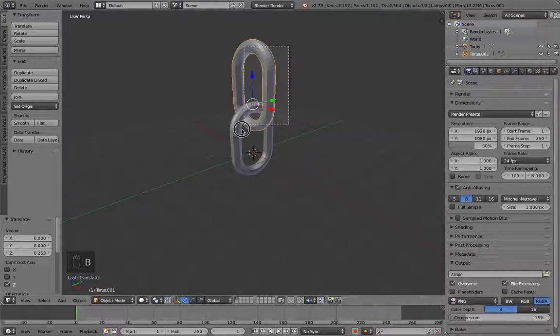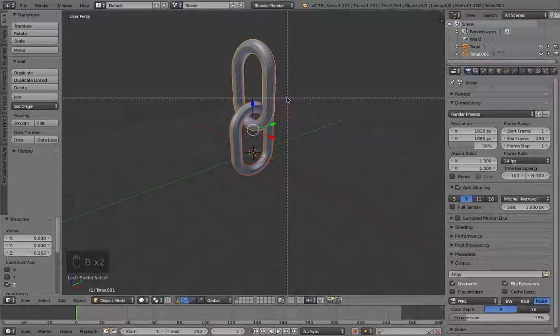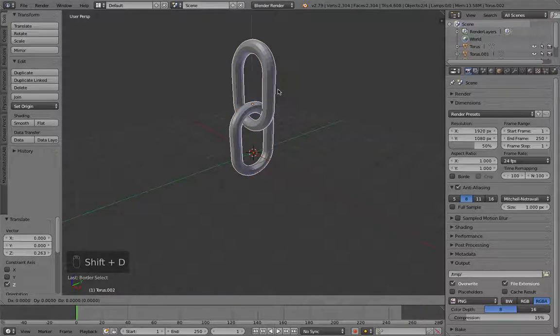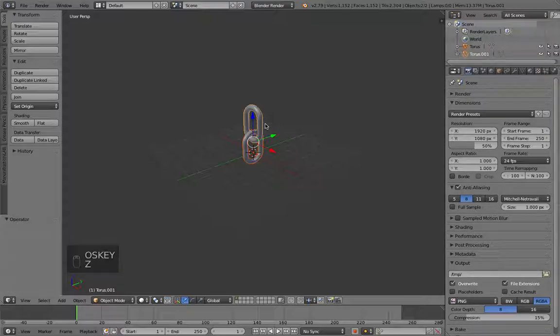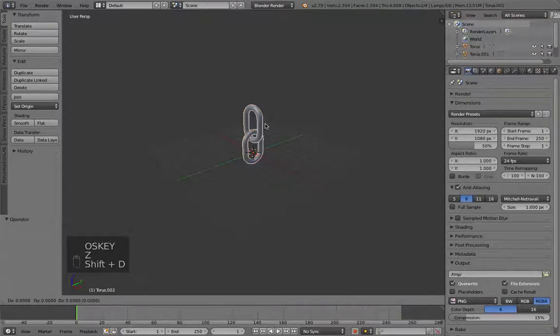Now select both. Shift D again. Whoops. Shift D again and raise it up.